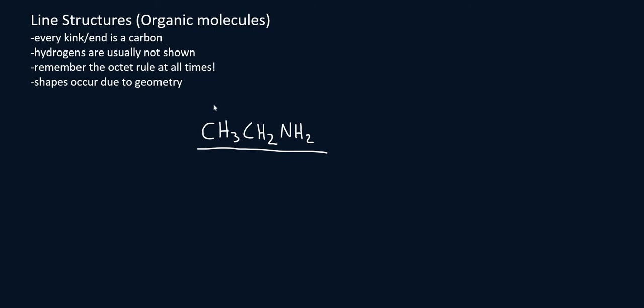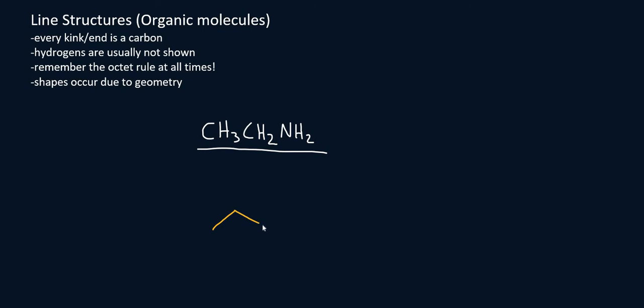So we'll look at one more example, because at that point we're just kind of beating a dead horse if we keep showing structure after structure, because the same pattern applies to any of them. But for this molecule here, let's take a look. So the first thing you want to do, look at how many carbons you have. So I have 1, 2 carbons, and over here at the very end I have this amine group. So I'll start here with this carbon going to this carbon. So there I have my 2 carbons. This would be the CH3 carbon. This up here would be the CH2 carbon.